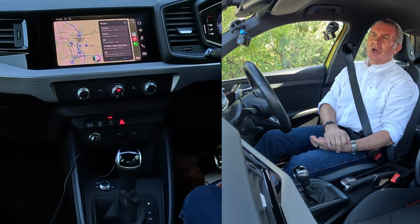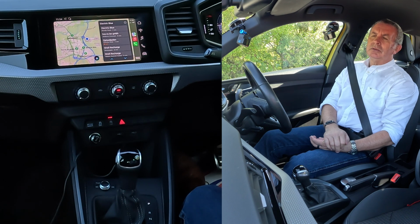Find the nearest charging station. One possibility is Electric Blue on Brindle Road in Preston, about a mile to your south. Is that the one you want? Yes. Okay. I can call that location or get directions to it. What would you like me to do? Directions.